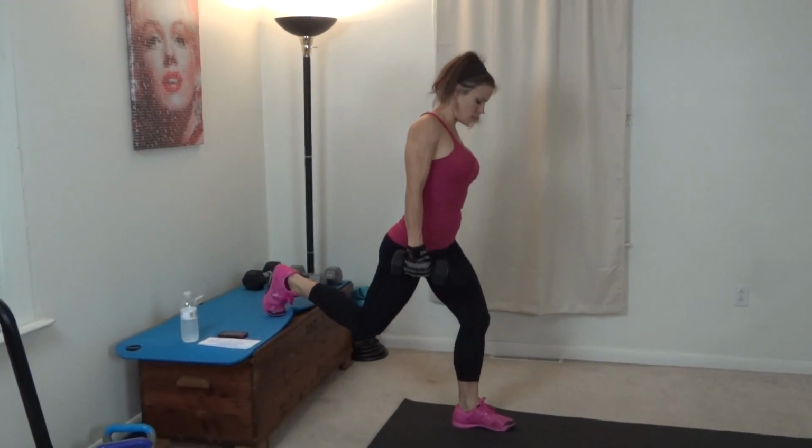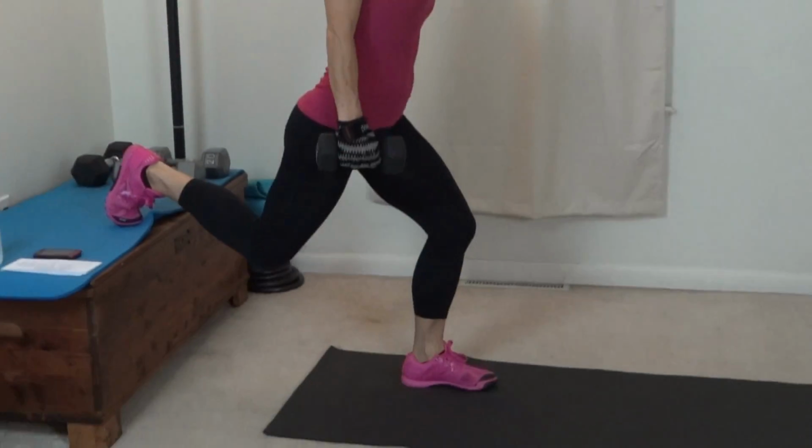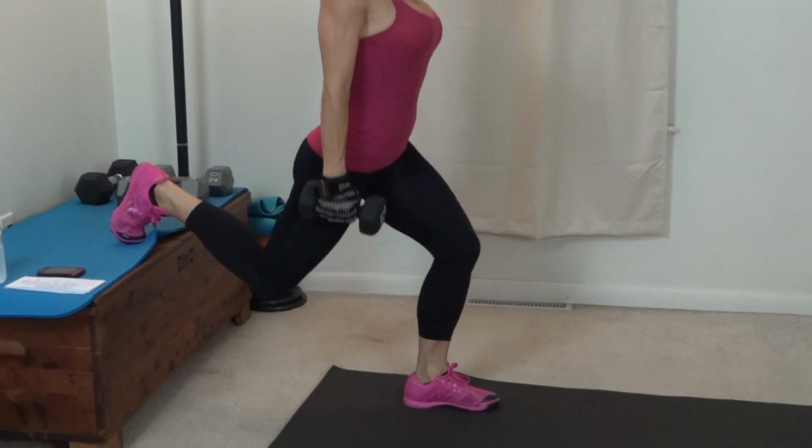Keep that knee, the front knee, behind your toes. If your knee's going over your toes, just step your foot forward a little bit further. And it's an up and down motion.